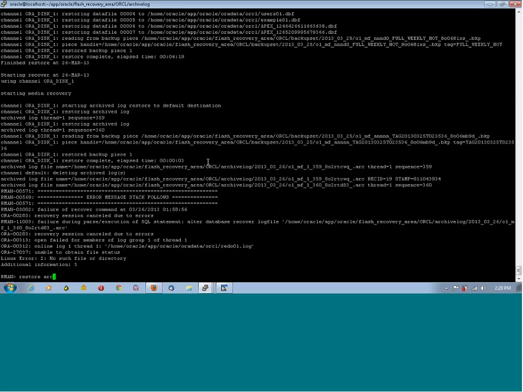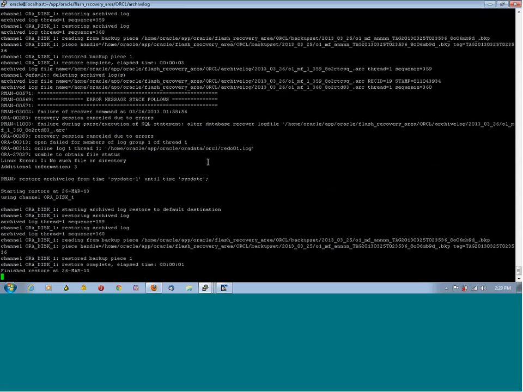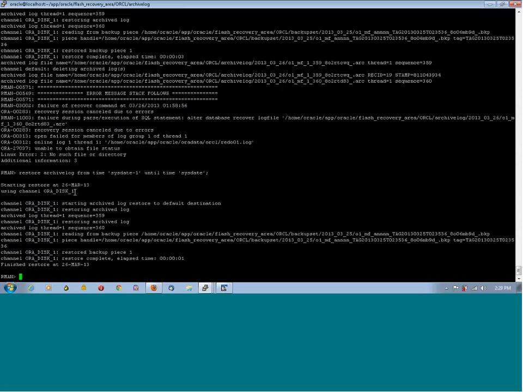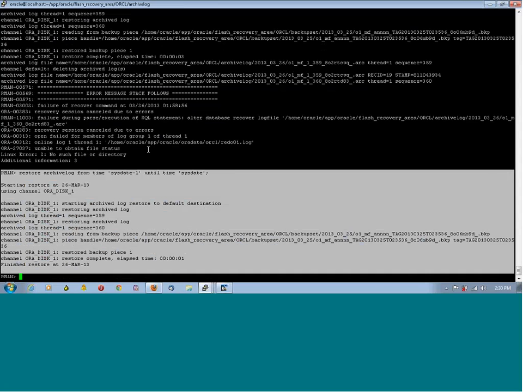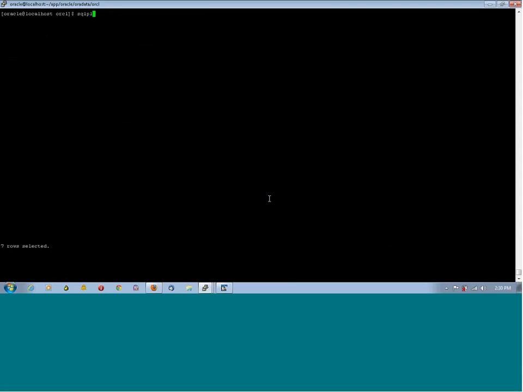If we lost multiple data files that belong to a tablespace, how to restore and recover. And if we lost some data file for which we do not have any backups, how to restore and recover. We also saw one situation where we have to restore our data files to a different location. So these are all complete recovery. Coming to the incomplete recovery, we saw if we lost all control files, how to restore and recover the control file from the existing backups, and restoring spfile. Actually, we have not done it as a practice, but it is a very simple command to restore spfile. And we also saw if we lost online redo log files or any of the archive logs, how to restore and recover.